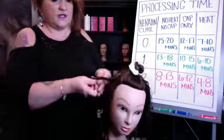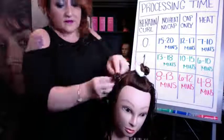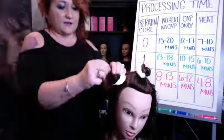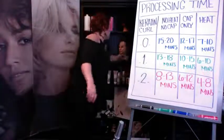So again, twist, twist, just keep twisting, let it twist up on itself, all the way through those ends. Take that piece of cotton, wrap it around. Take your elastic and put it over it. So once you have that in, she looks kind of like this. You can see I just did 4 through the top, bricklayed the back. And when she is finished, she's got curls, curls, curls. So again, another easy way to get curl in the hair without even picking up a perm rod.